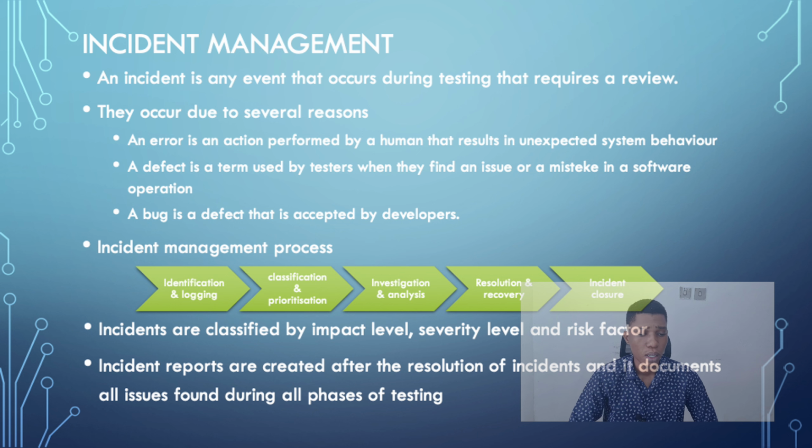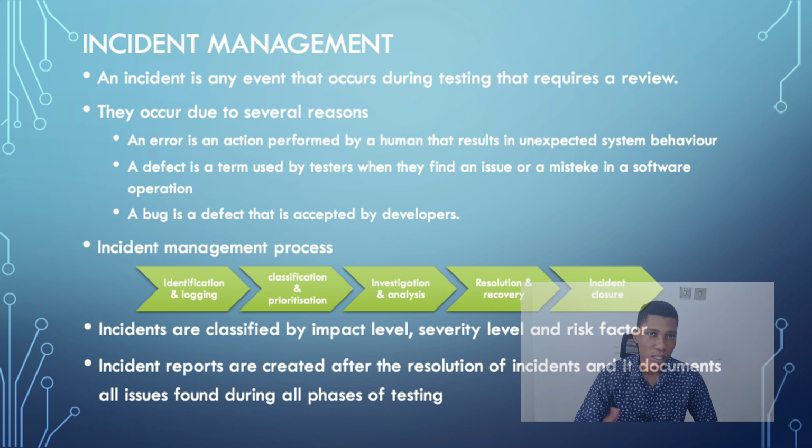That's the quick definition of incident management. The incident management process is the overall process from logging the incidents to resolving them. It's a critical process to ensure incidents get addressed in a systematic and effective manner and that those incidents don't occur again. The process revolves around incident identification and logging, classification and prioritization, investigation and analysis, resolution and recovery, and incident closure.